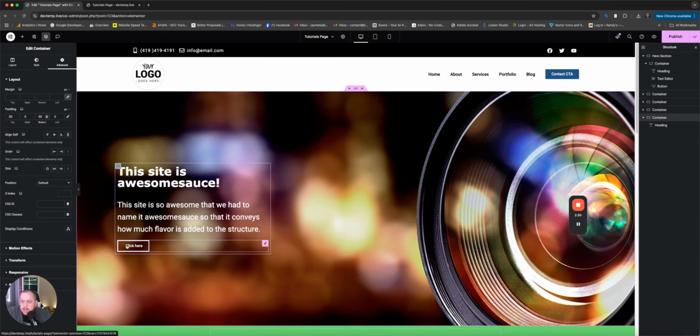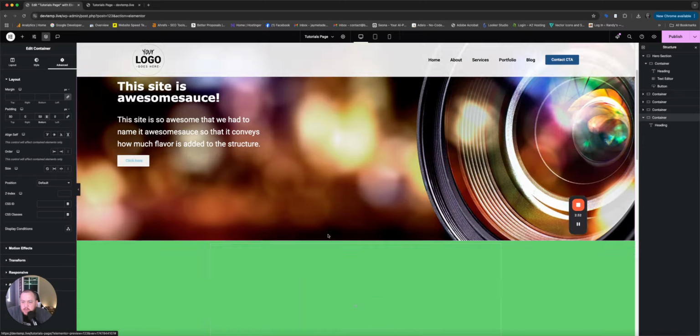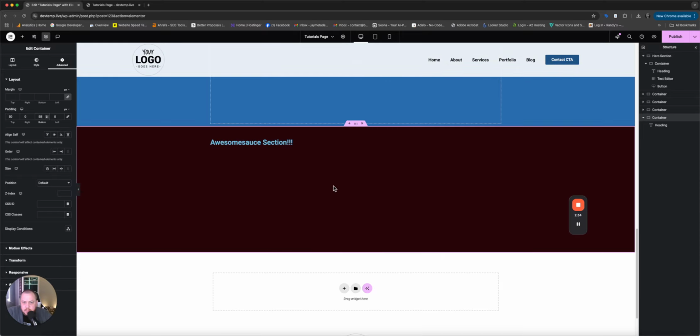We want this button, Awesome Sauce, to go down here to the Awesome Sauce section. We're actually going to name this container Awesome Sauce section. I like to name containers.